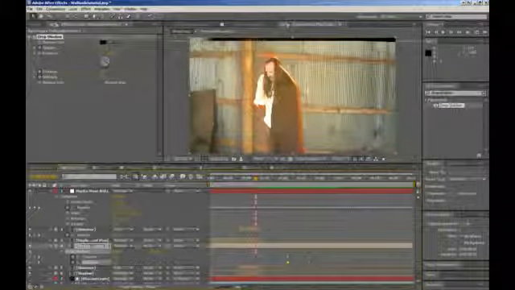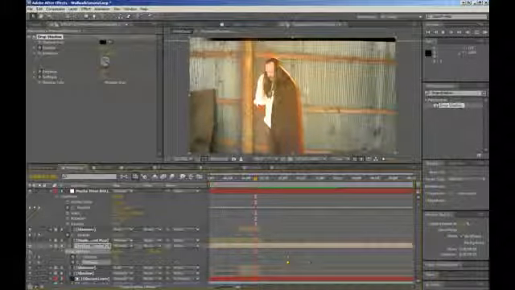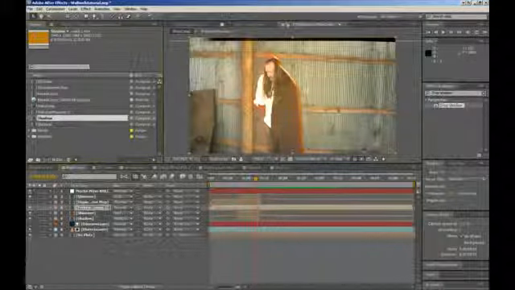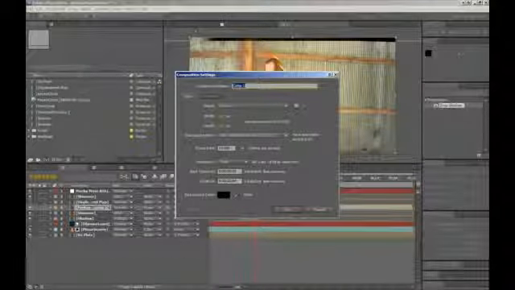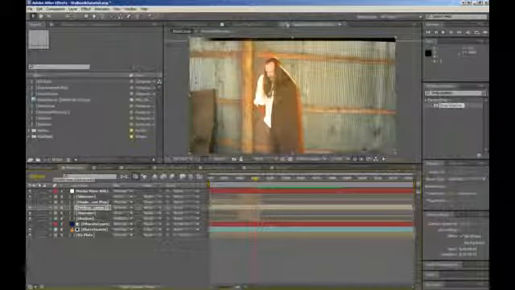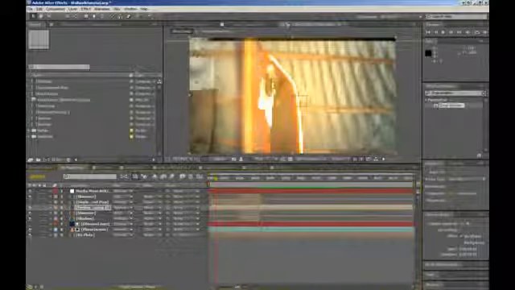Now, the last thing to do before we get into the last few pieces here is we need to take all of this and color grade it. So what we're going to do is go up to our project window, right click, new composition, and it needs to be the same length as our comp. So let's go ahead and control click, and we have 133 frames total.